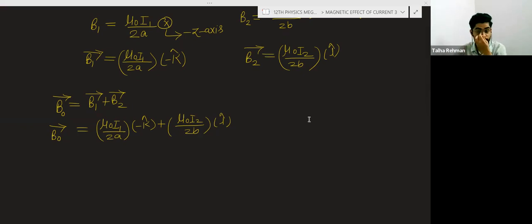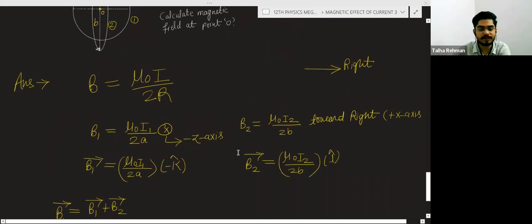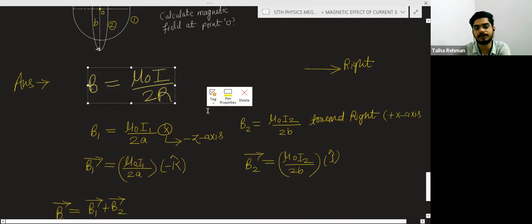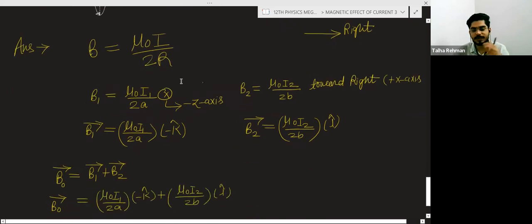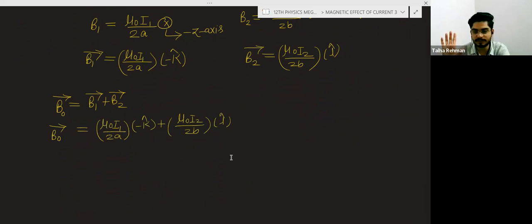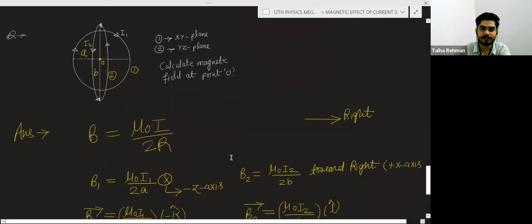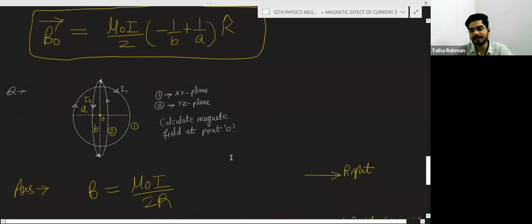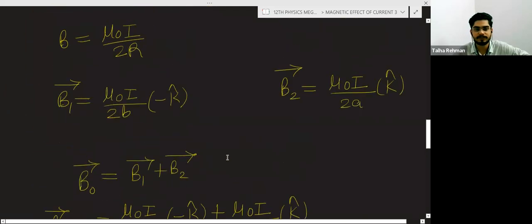So you have to find the direction as well as magnitude. There are a lot of things here. First you should know what is the formula for the circular coil, and after that you will apply this formula, and after that you have to find the direction, and after that you should know the unit vector, and after that you will do the calculation. I can understand there are a lot of things here, but with practice, believe me, you can do this. I can only show you the path, but you have to follow the path.